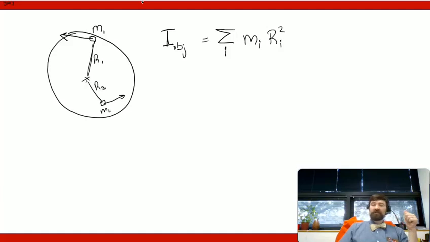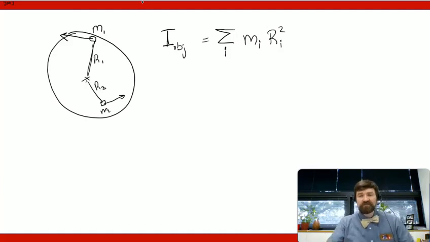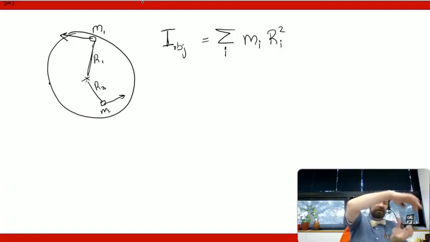So what does it depend on? It depends upon the geometry of the object, and it kind of depends in a similar sense on where your moment of inertia is calculated about. In other words, what's your axis of rotation going to be? If the axis of rotation is the center of the circle, then I expect to have a different sum of m r squareds than if it is, let's say, the edge of the circle. So, maybe the whole circle is moving about a point rather than rotating about the point.